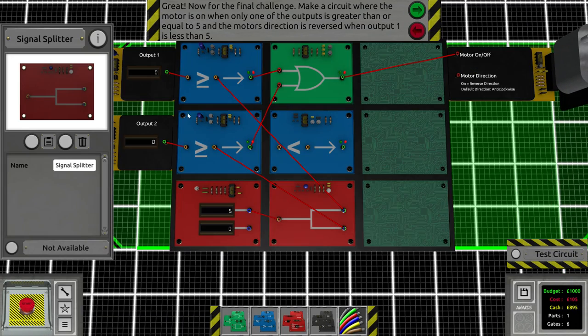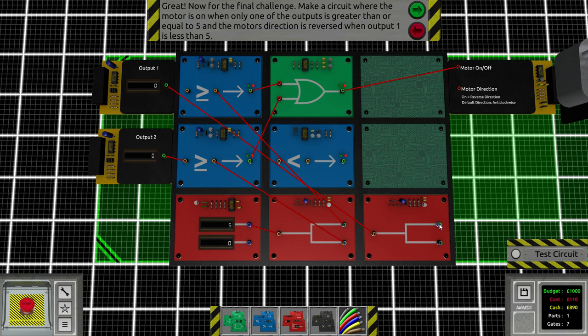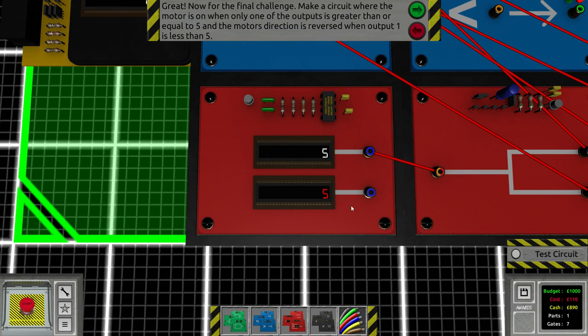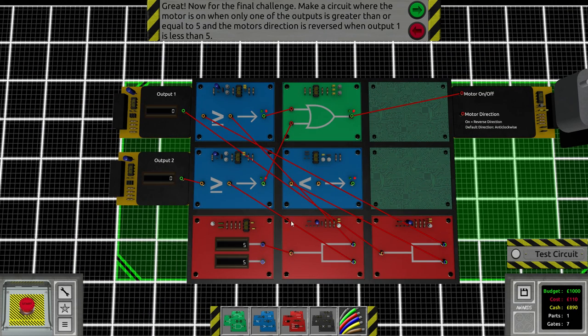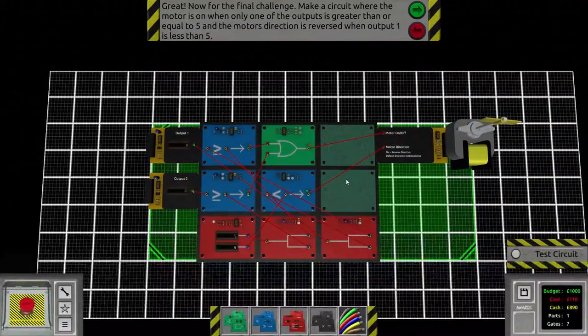Yeah, oh man, this is always so chaotic in the beginning because I don't know how many modules I'm gonna need in the end. But we're gonna hook this up to the splitter instead, and the first cable is gonna go here and the second cable right there. So if output 1 is less than 5, we have another signal that we can use here. We're gonna compare that with our output 1, and then we can simply take it to there, right? Of course, we would have to rearrange this once we know how many modules we require and what needs to be hooked up. But you get the basic gist.